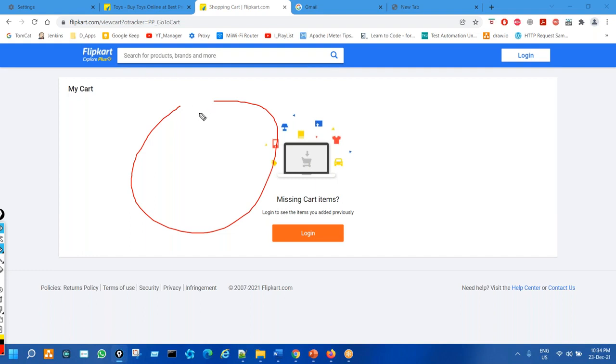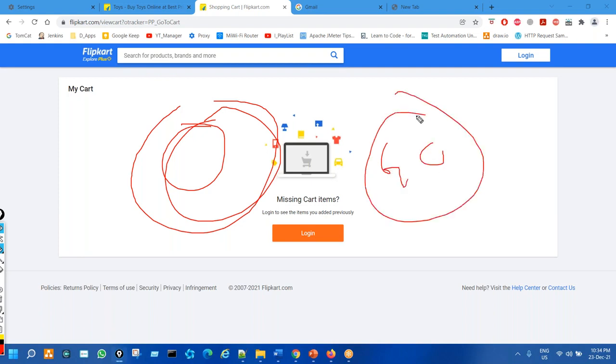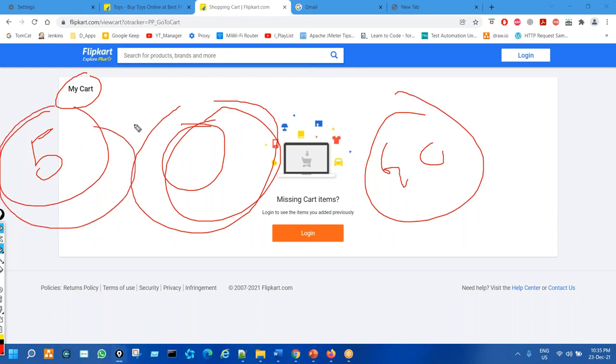When I visited Flipkart, I added something here and that was there. Then, let us say I open one more Google Chrome just to show you. You can think of it like this: how cookies help us. Suppose you want to purchase something. You added 5 items in your cart, but you do not want to buy them today. You have just selected and kept them in the cart. You want to buy on Friday, because on Friday you are going to get your salary. So on Friday, you will open Flipkart, and automatically these 5 items will be available there.